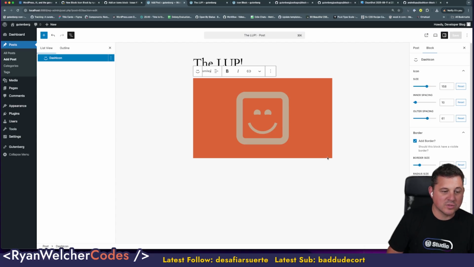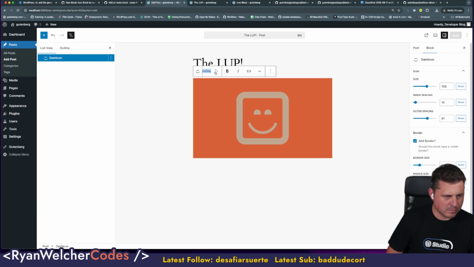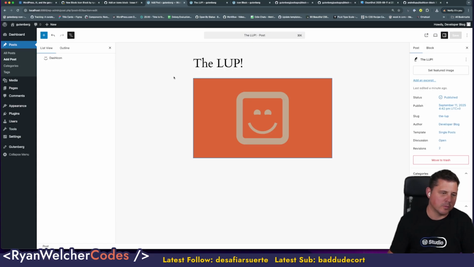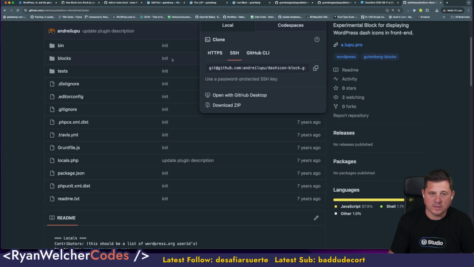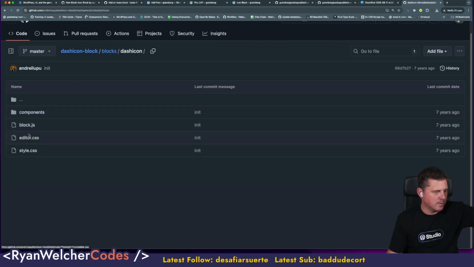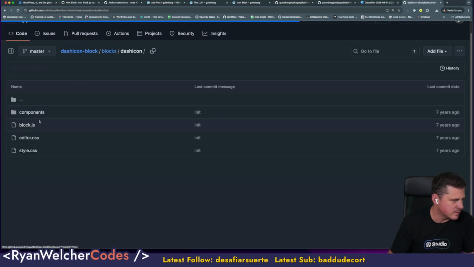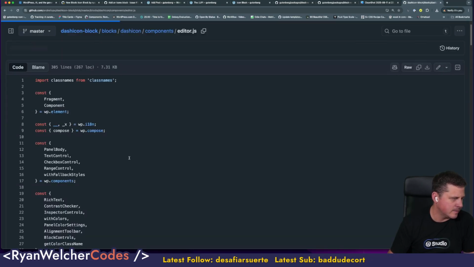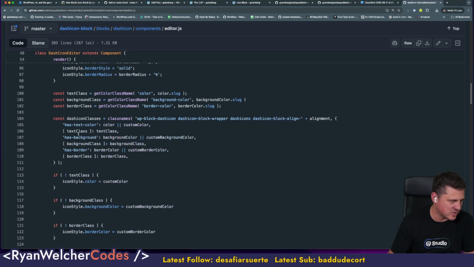Dash icon. I can't change the icon. Where do I change it? I think that's the issue. I think that's probably the only thing you have to fix, unless there's a button I'm missing. Okay, so that's supposed to open the toolbar button. That's probably all it is. I bet if you look at the source code, in blocks, in Dashicon, you look in the block in your, oh no, your editor is in a different thing. Let's see. Oh, come on, right in here. Editor. I bet it has changed on you.